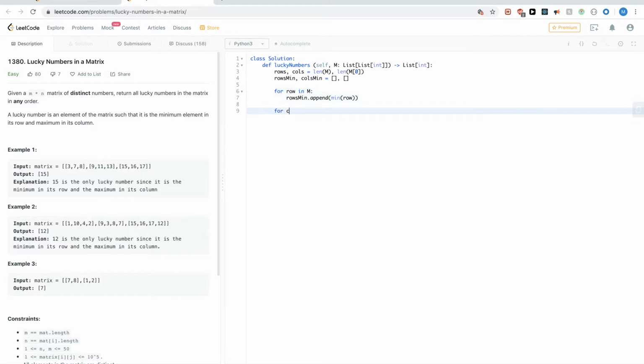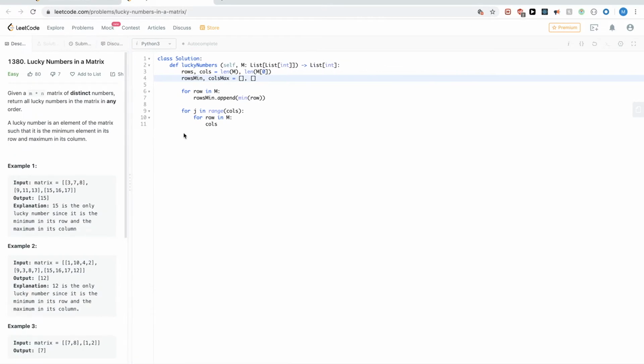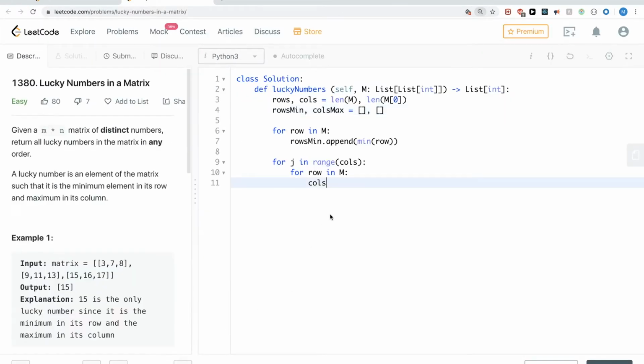So for j in range of columns, from every row we'll take, and then for row in M, what we will do is cols max actually here. So maybe we could do cols max dot append row j.